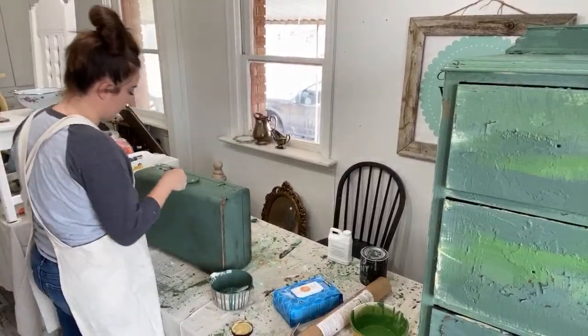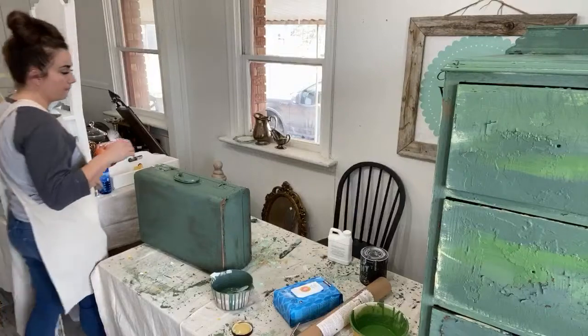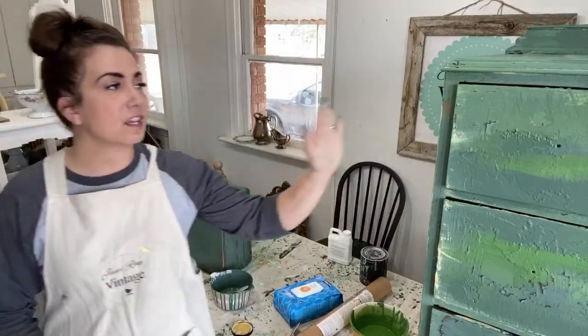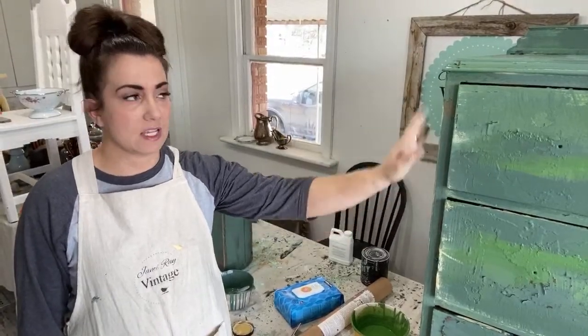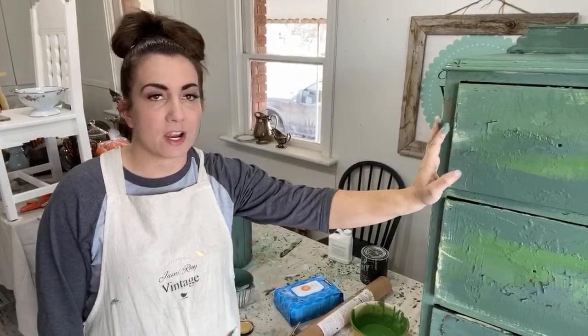All right, that looks good. I like ocean. That'll look good with the transfers on it. So, all right. I think we're pretty much done here with this live. In community, I will show you guys what this looks like all the way finished, and I'll give you all the deets of what actually happens.